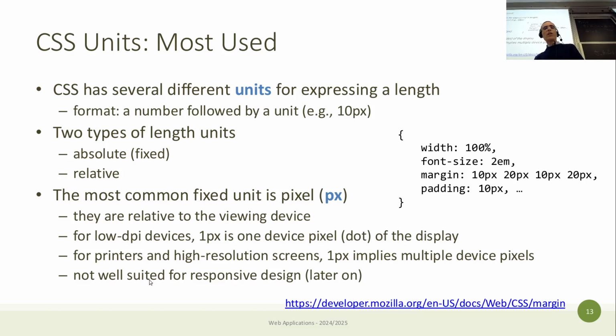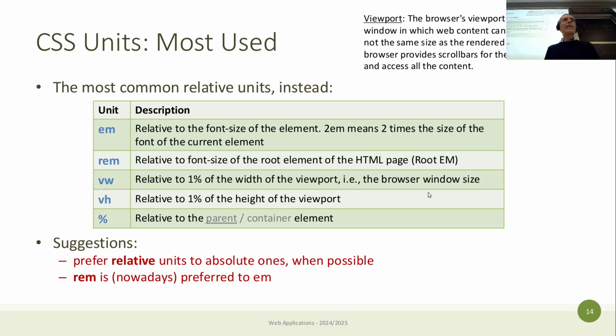It's not really well suited when you need to change the size of the window and handle different sizes of the window of the browser. Basically, there are quite a number of different types of units defined in CSS, but again, the most useful ones are probably the percentage. Percentage is easy to understand. You have a certain amount of space and you want to divide it according to 100%.